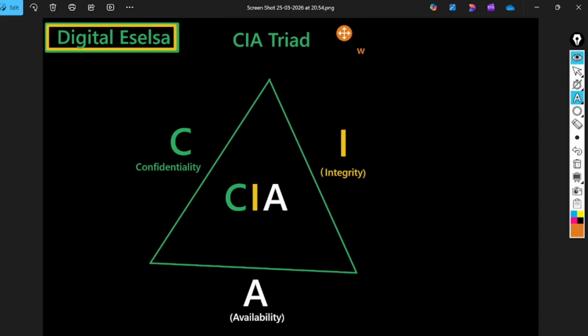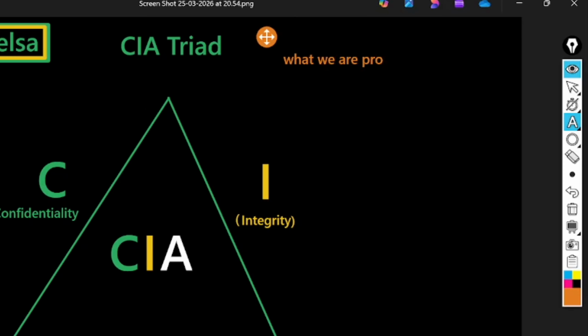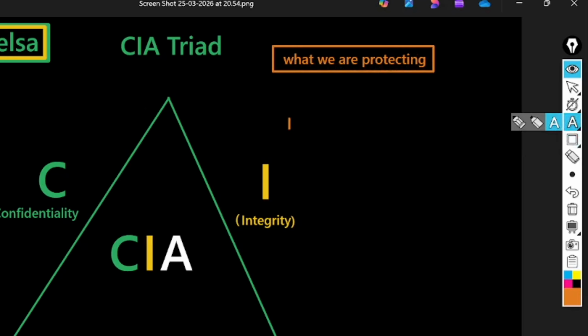I think I did something like this. I drew a line and wrote what we are protecting. You should be able to know what you are protecting. At least write down 2 or 3 things, and I think it's very easy for you to know that in cybersecurity you are protecting computer systems. What you are protecting are many, but if you can list 2, you are protecting computer systems, and you are protecting computer networks.